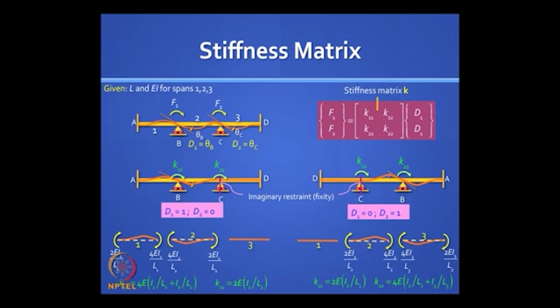If you recall the last class, we learned quite a bit about the meaning of the stiffness matrix and how to derive the stiffness matrix from first principles. You recall that? Now, can you write down the stiffness matrix for this, given that all the three spans are identical? That means they all have the same L and the same EI. What will that matrix look like? Can you do it? It will be a symmetric matrix. What will it look like?